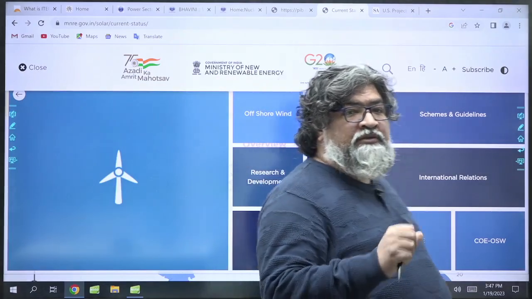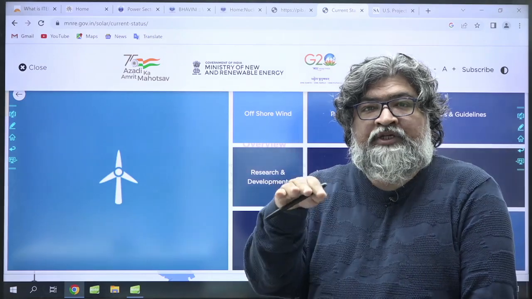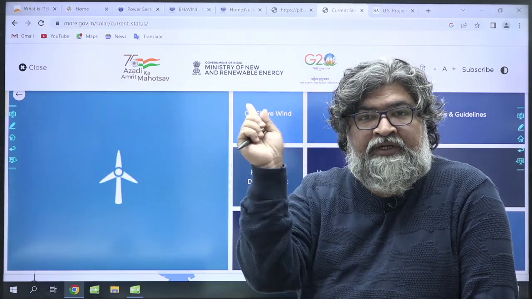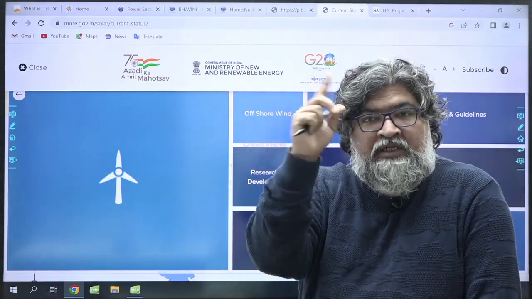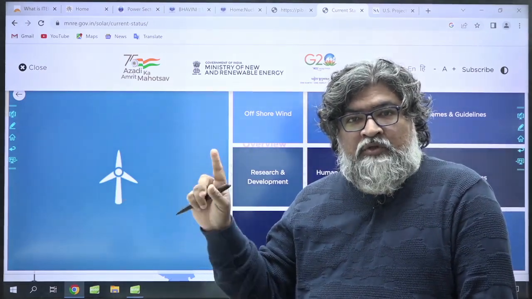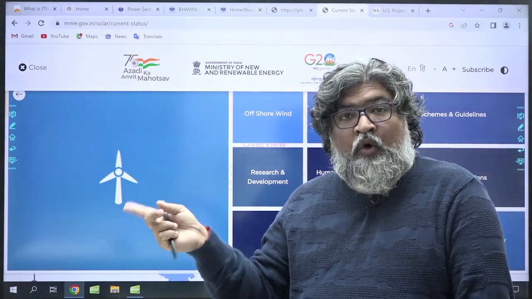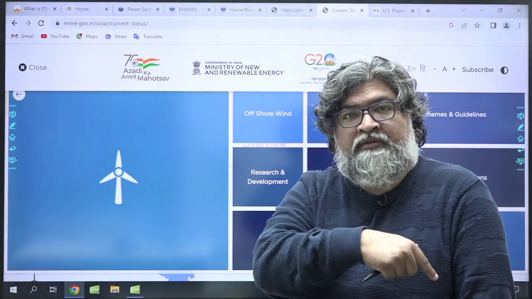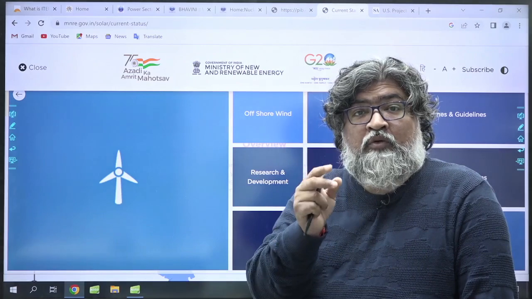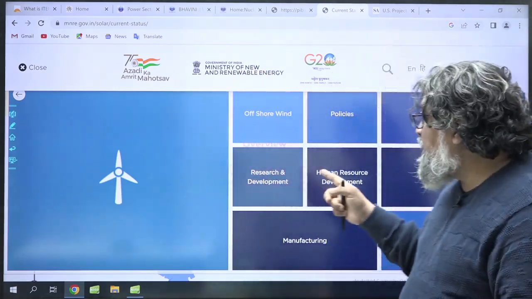In wind power generation, we have two aspects. One is called offshore, that is on the ocean, where the wind turbines are erected. And this is continuous wind, so on the ocean the wind turbine can continuously work. And second is on the land, coastal site, which is onshore. Onshore, on the land, coastal site; offshore, in the ocean, on the sea. So the government has come out with a policy to promote offshore wind energy, which will be on sea and ocean.